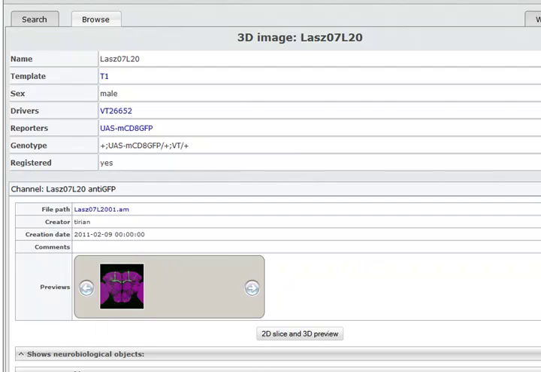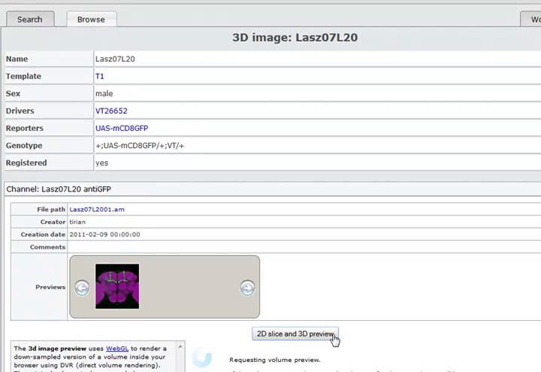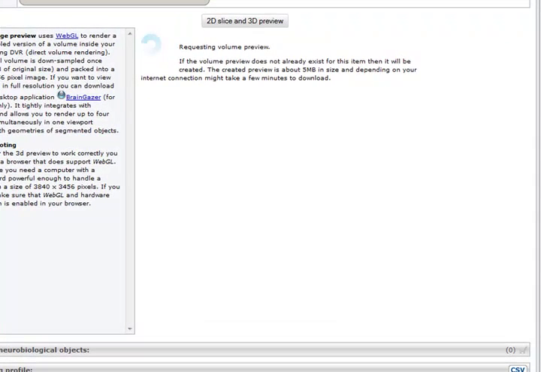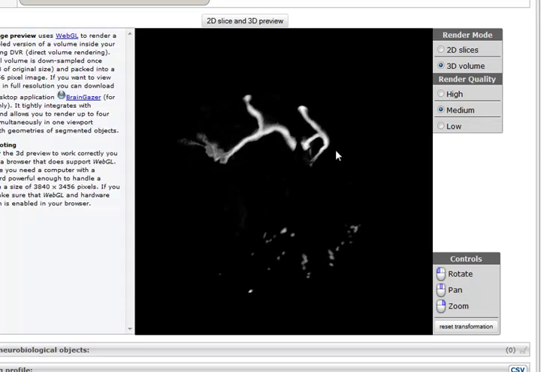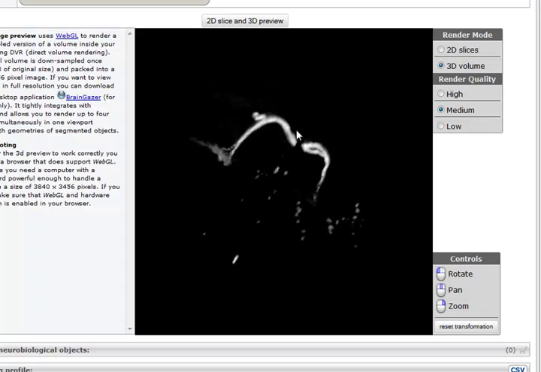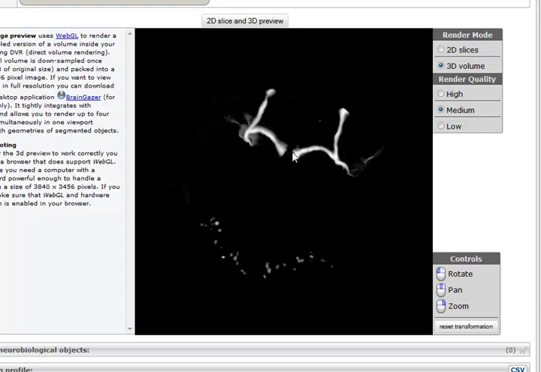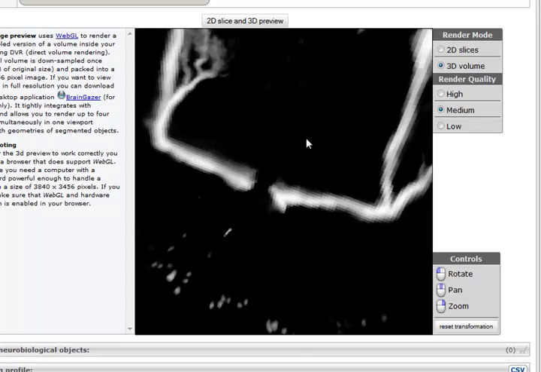Again, the preview of the image. And if you want to have a closer look at the image data, you can use this option here, which is basically a preview rendering. This can take a while, since it is about 5 megabytes of data which have to be downloaded. And be aware that you have to have a decent graphics card in your computer, since we're using the 3D rendering capabilities of this graphics card. So see here, you get a 3D preview rendering.